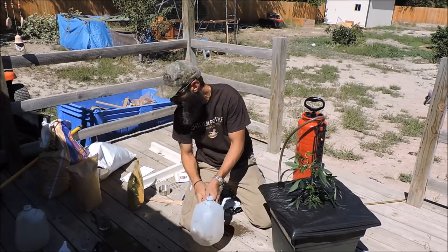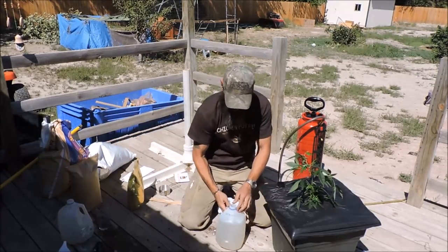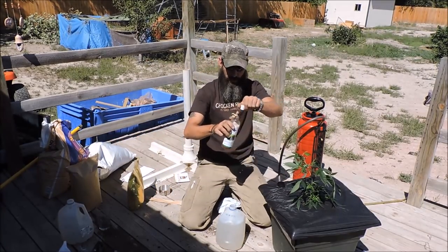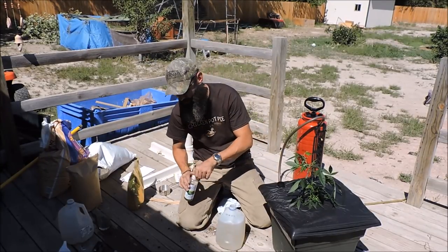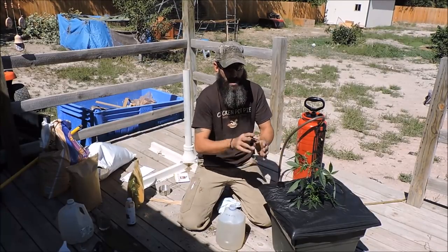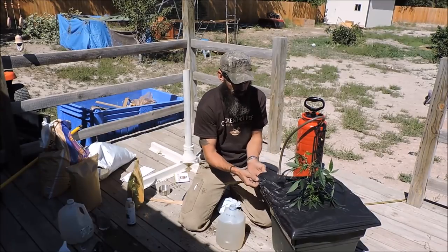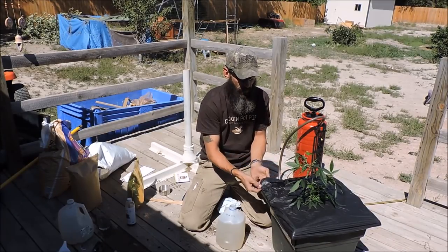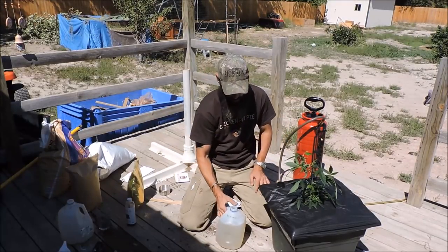So there's 1 gallon. And as a matter of fact, I am going to put this other gallon in here because I want to show you this overfill tube. So again, I'll just go back and grab my EM1. 1 ounce per gallon, and that's it, guys. That is all the maintenance I'll do on this. Maybe once or twice in the life cycle of this plant, I'll pop the container back over, put some compost in there again, and some grow kashi, but maybe twice throughout the whole process.